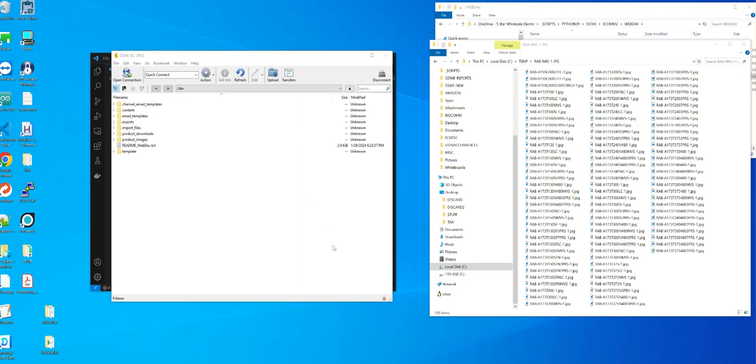So for some background, BigCommerce recommends using CyberDuck to load files in the backend on their WebDav drive. CyberDuck is a free open source program, and it's not bad, but it's not designed for moving a huge number of files. It's designed for moving 50, 100 files at a time. When you're dealing with trying to move 26,000, 46,000 pictures at a time, it just simply isn't up to snuff. It crashes and it dies all the time. This was the reason for creating our special WebDav programs, to be able to bypass CyberDuck's failings.